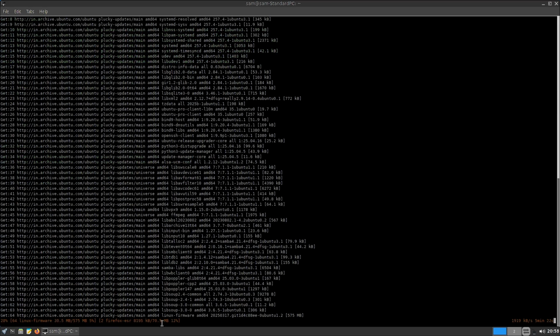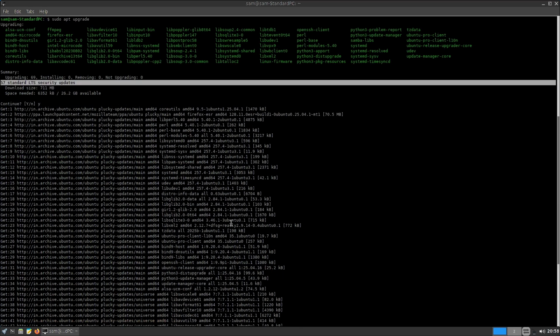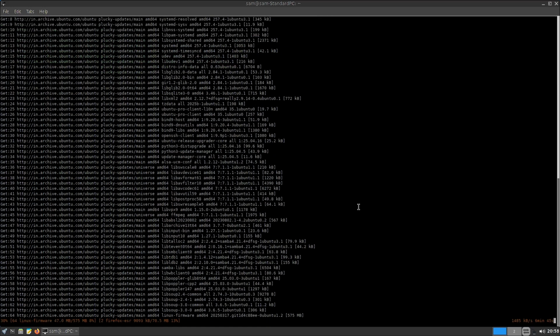And there is some update to the Linux kernel also. You can see Linux firmware update is there. So I think kernel updates also won't be an issue. They will be available as and when kernel updates are available in Ubuntu. You will also get them in FunOS. A big firmware update is there. You can see here 575 MB.